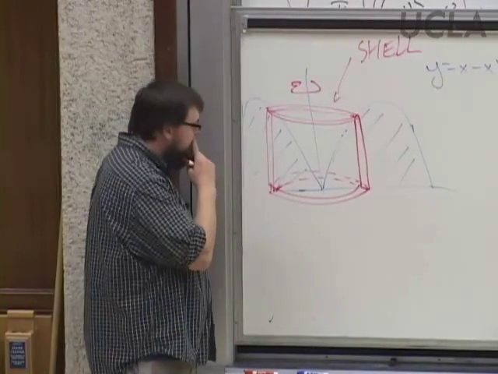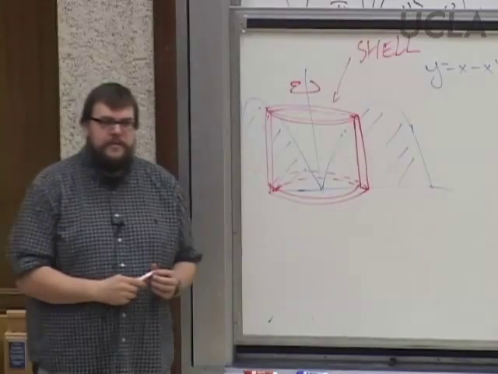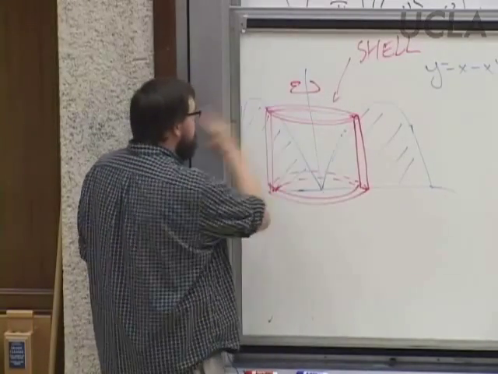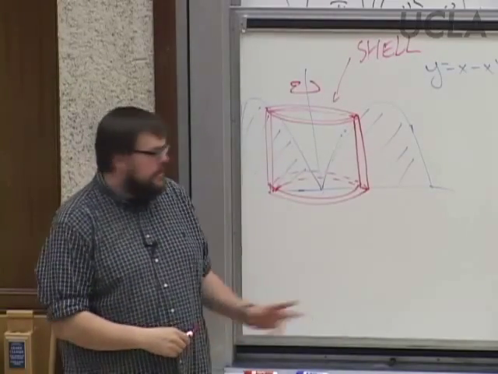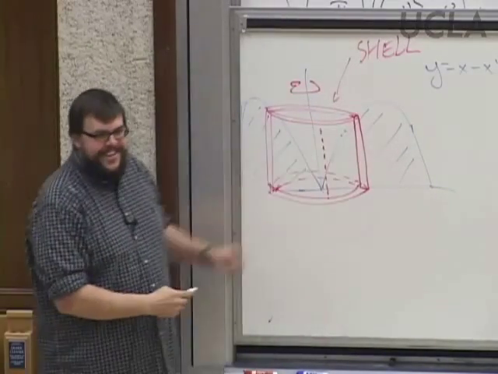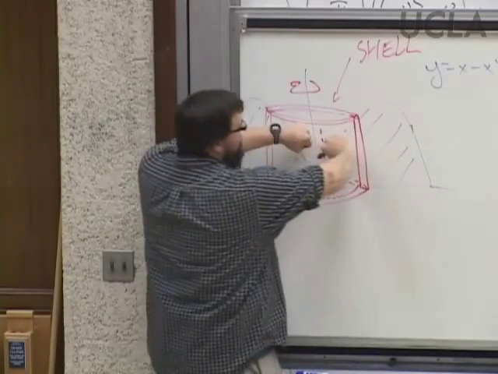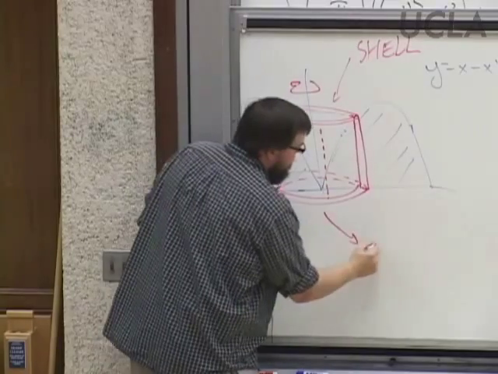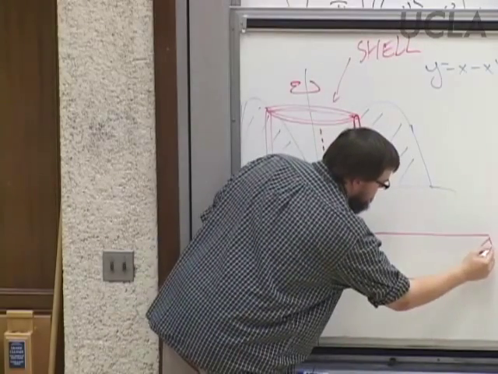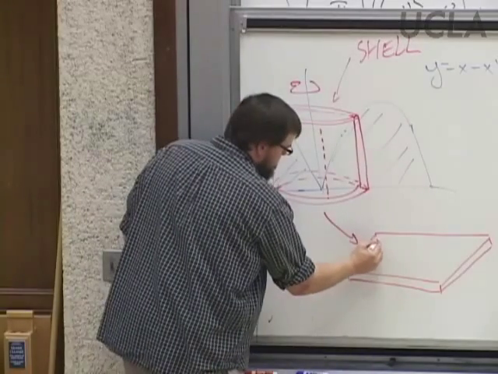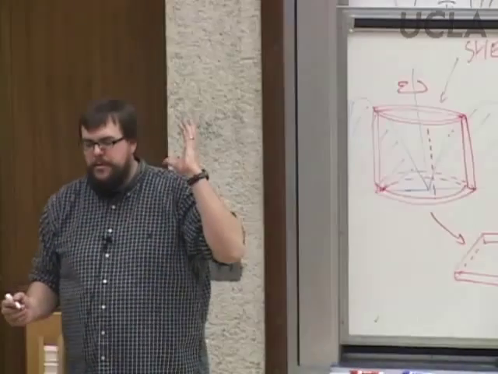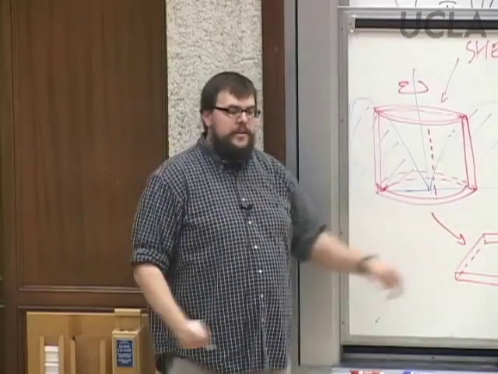Excuse me. All right, so how do we do it? Well, we're going to do a trick we've done a couple of times, where we pull out our scissors, and we start cutting. Okay? So I'm just cutting my shell on the side. That's not blood. It's not hurt. Don't worry. After I've cut my shell, I'm going to just open it up and lay it flat. So I take my shell, I cut it on the side, and then I open it up, lay it flat. Looks something like that, more or less. Now, the shell, maybe I don't know exactly what the volume is for that, but this I can figure out what the volume is pretty easily after I lay it flat.